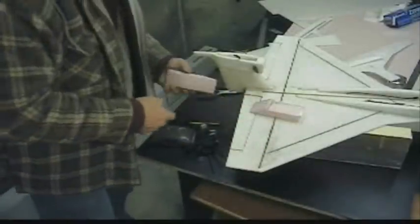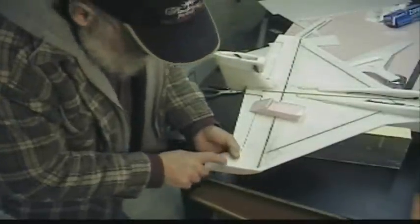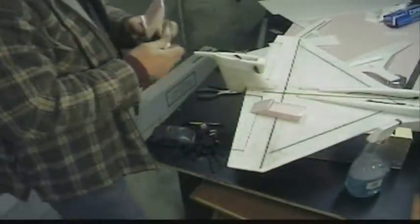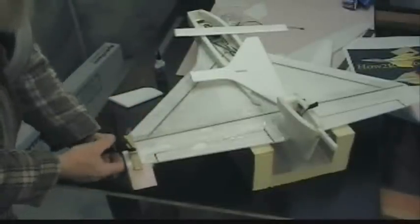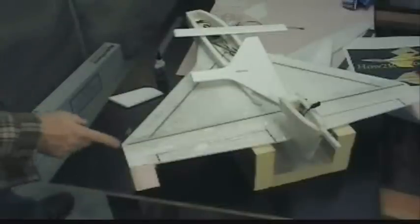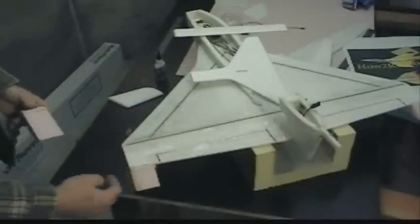Now is as good a time as any to put the tip floats on. I'm going to sand it so it'll meet along here and go right up along there. Give the wing a little spritz of water and put a little Gorilla Glue on it. I glued the tip floats on, used my little clamps, put a piece of wood up here to distribute the load so it doesn't make a footprint in the top of the wing. They came out real nice and firm. I cheated a little bit — I used pink foam to make them and then just put a piece of 6mm depron on the outside so it would be white.